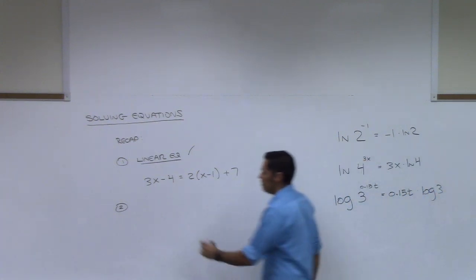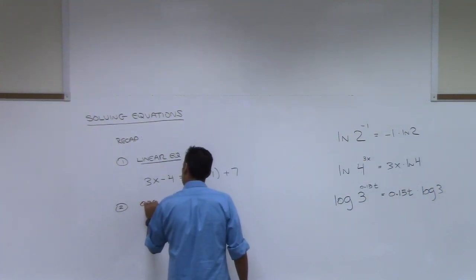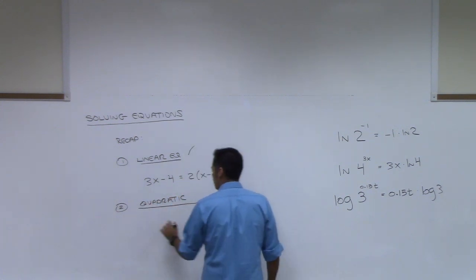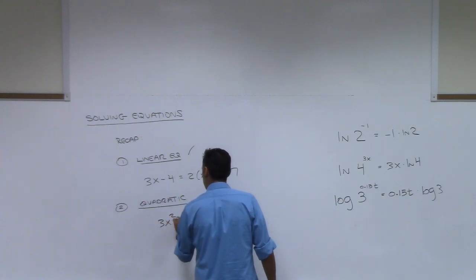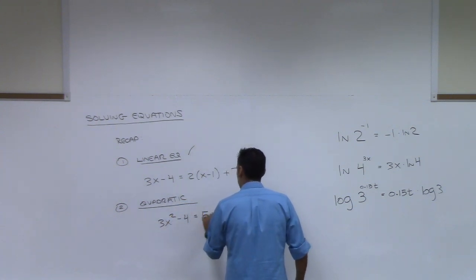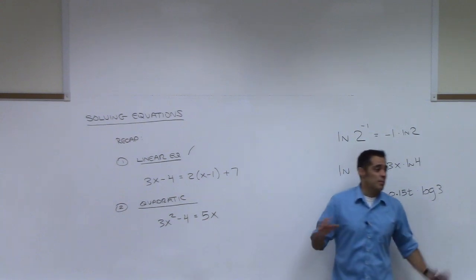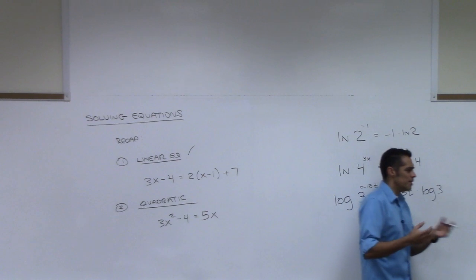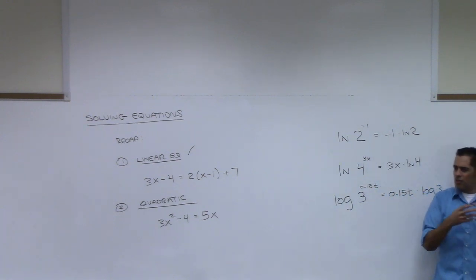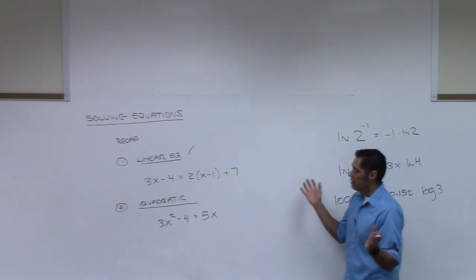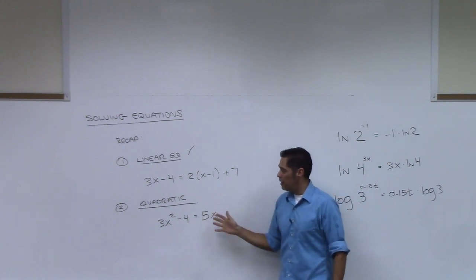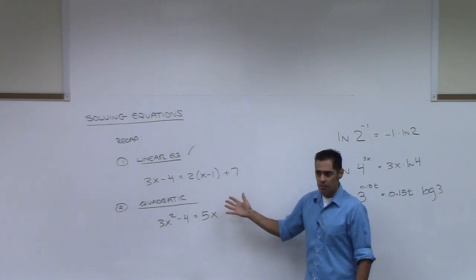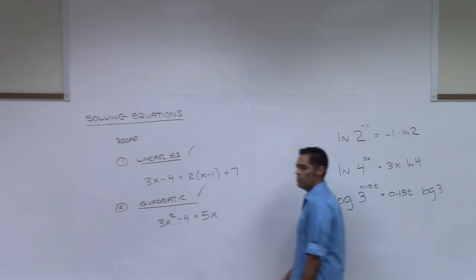Quadratic equations. When it comes to quadratic equations, something like 3x squared minus 4 equals 5x. What we do with quadratics is we move everything to one side and make it equal 0, and then we look: is it a special case? Is it missing the x term? Is it missing the constant? But at the end of the day, if everything else failed, what did we have for quadratics? The quadratic formula, right? So we can handle quadratics. We don't have an issue with that.